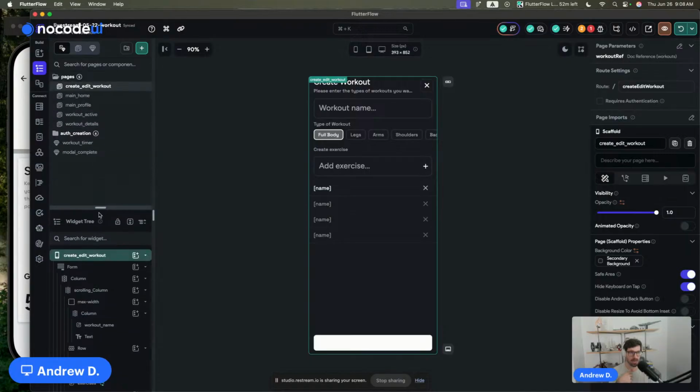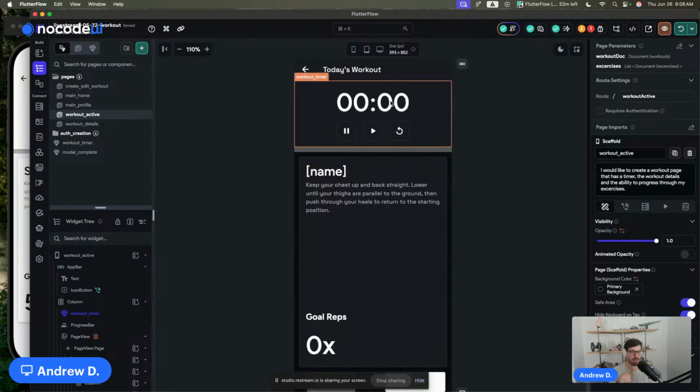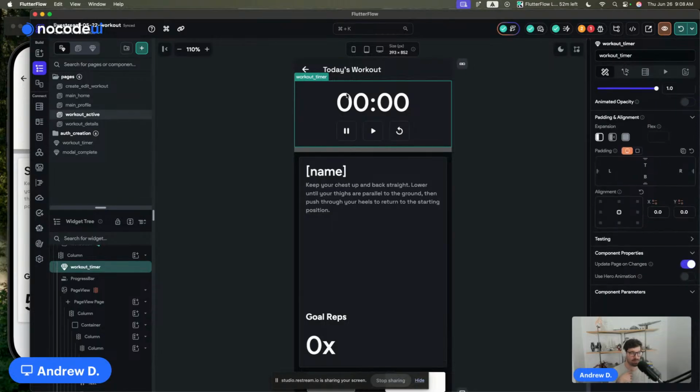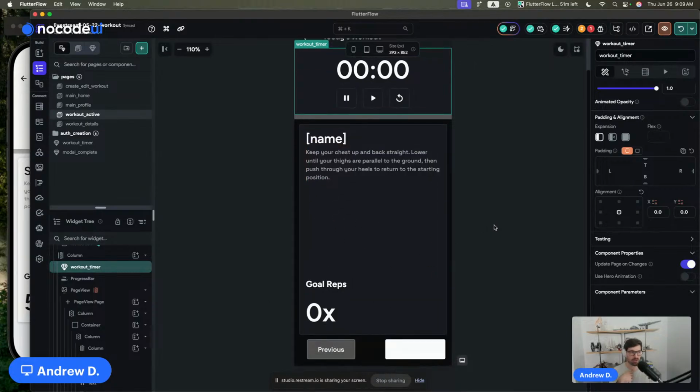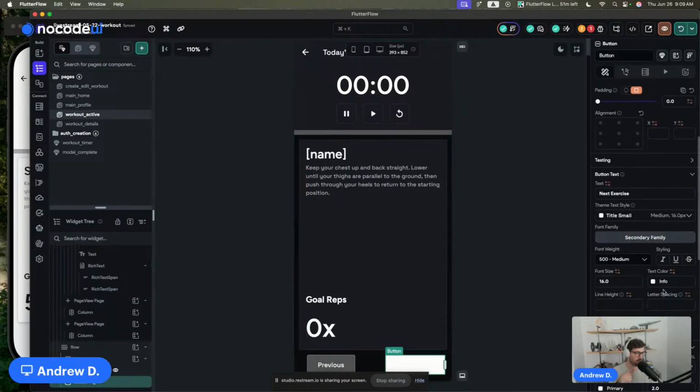And I also want, in my workout active, right here, we have this timer, and when this timer ends, it's going to trigger a bottom sheet, but I also want the ability to trigger that bottom sheet from here. Okay, so let's come over here.